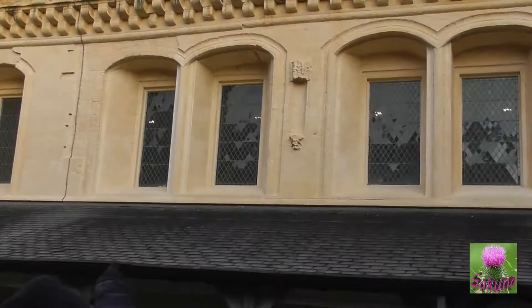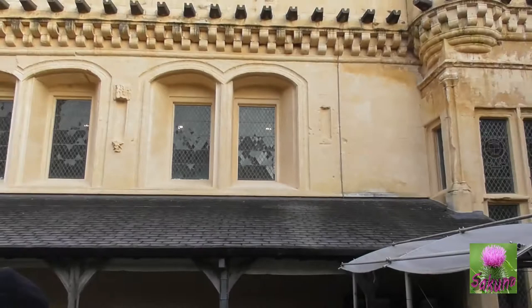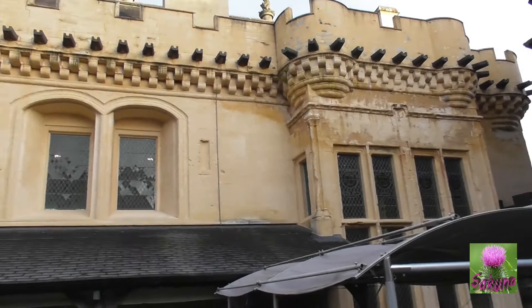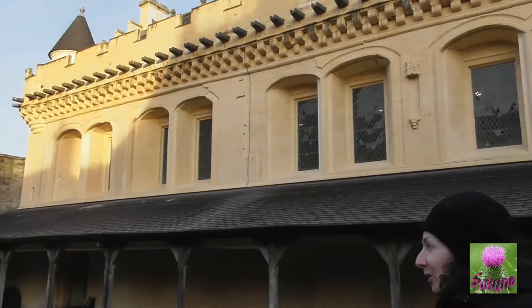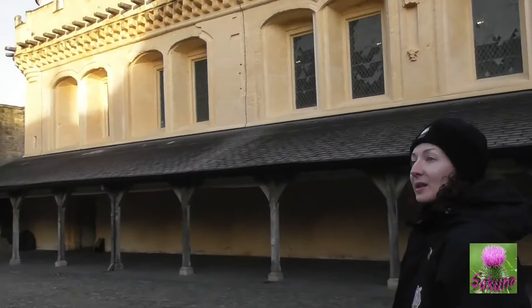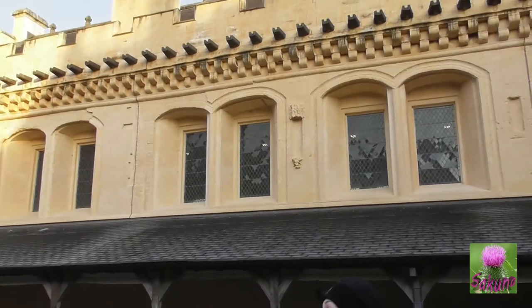You can have the statues in here as well. There probably would have been statues in the niches there. They haven't got records yet of what they were. I suspect the reason there are no statues in there now is that we probably would have had some religious figures. Once you get to the Scottish Reformation, if you've got images, stained glass windows, statues, for example, of Jesus and the Virgin Mary, they tend to take them away, because obviously it's all about preaching. This is getting away from the imagery of the Catholic Church. So I suspect that they would have actually had holy figures as kind of protectors originally.